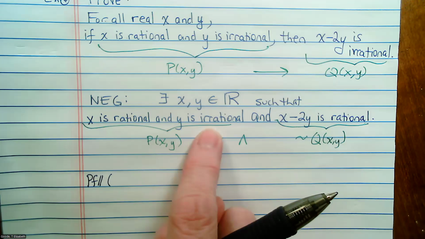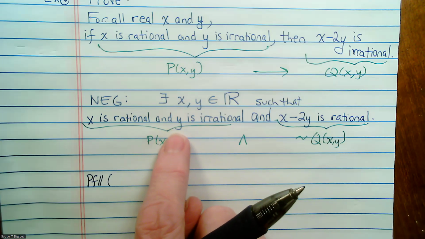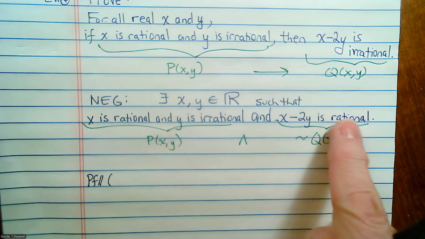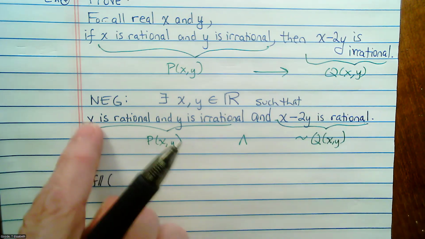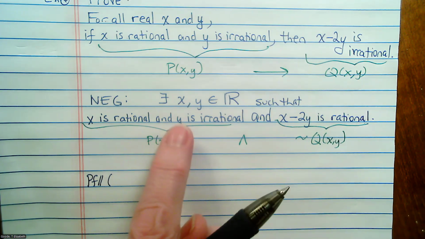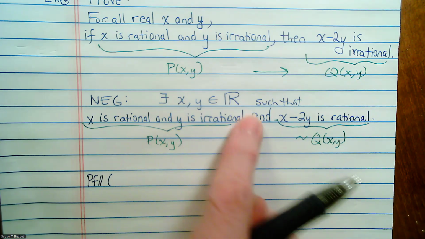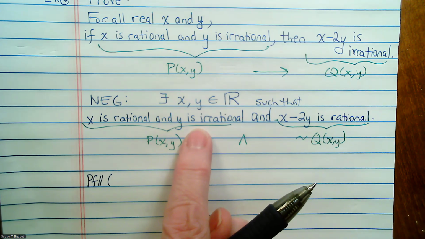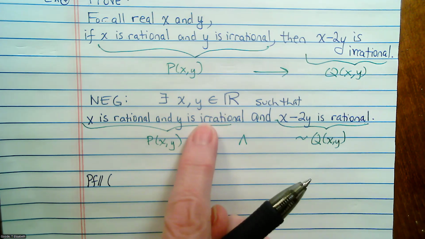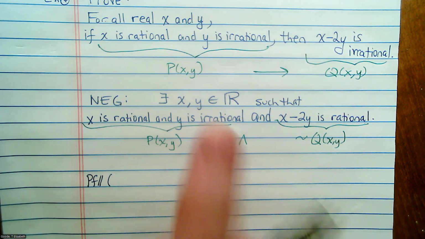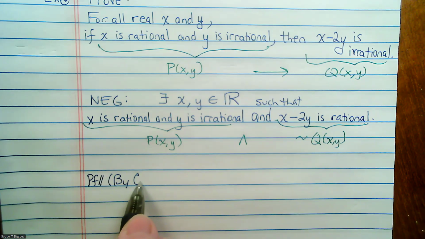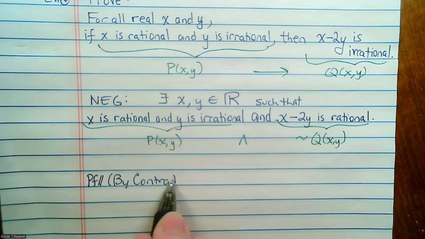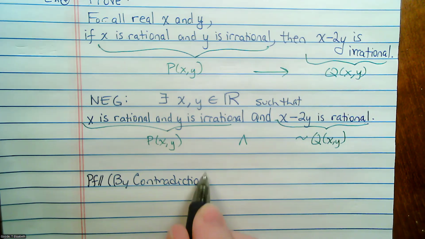So for now, we leave it alone, but eventually we're going to solve for y using this equation and that equation, and these two are going to force y to be rational, and that will contradict our hypothesis that y is irrational. That's how we use this bit. We contradict this bit. It's the only way we can use it because it doesn't give us any equation. There's nothing else we can do with it but contradict it.